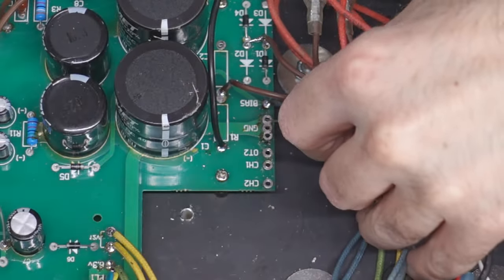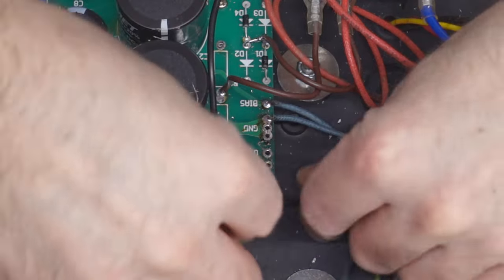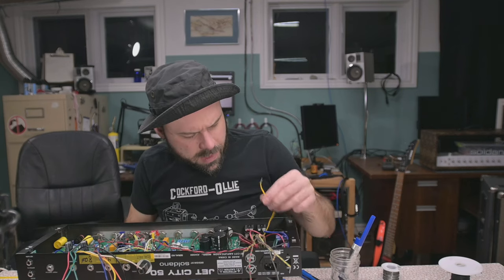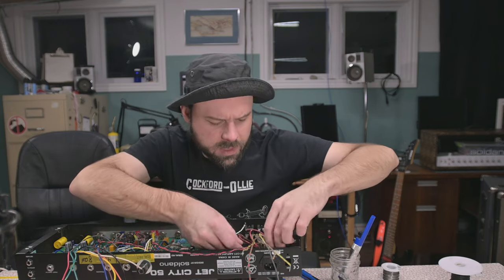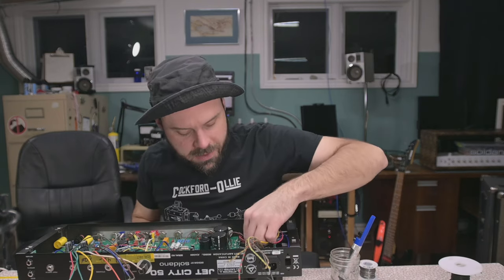It's going to go to one of these ground lugs, but not the one next to it. We need that one. On that next one, we might as well just attach this main ground lug. What else is going to the ground? Not this yellow. I think that's it. Just this white from the DC supply. Jeez, this is going way faster than mounting the darn things.